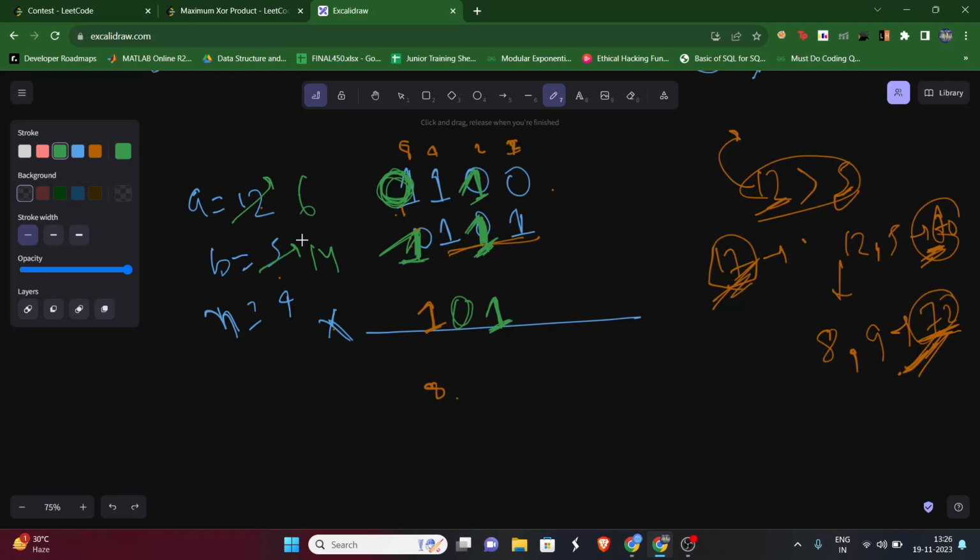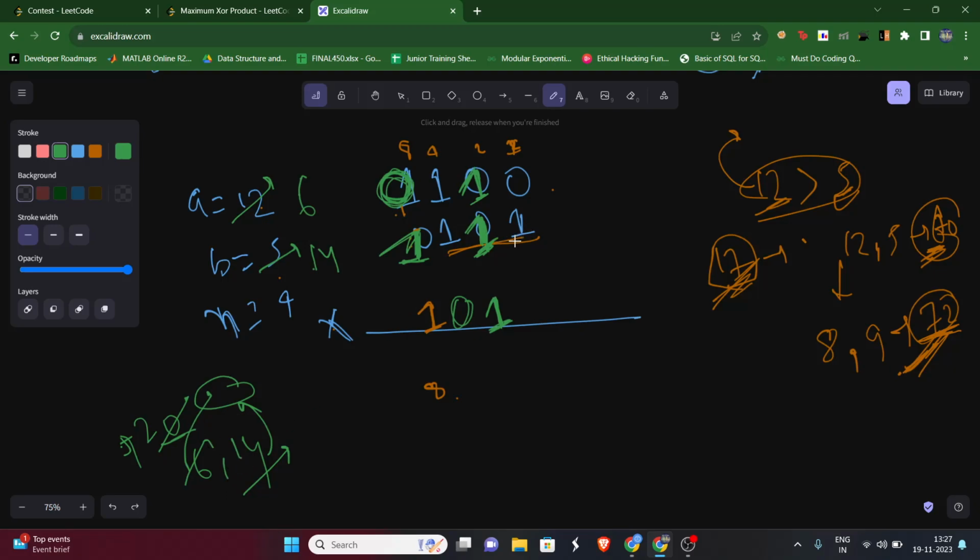Now here we are seeing that again we have the same condition, the total sum is 20, because if we change these bits, the sum will still be 20. But to maximize the product, here we have 16 and 40. If we see which is the greater value, this is 14, so what we'll do is unset the bit from the 14 and set it in the 6, because in that case 6 will increase and 14 will decrease, and we'll have two numbers closer to each other with sum 20, so in that case we'll get a greater product.